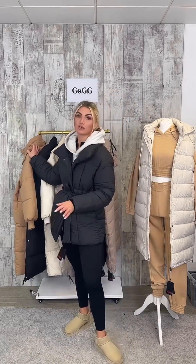McKenzie, we've got your comment. This is the coat in link number three, in the medium. Bex is five foot nine, dress size four to six; I'm five foot six, dress size six to eight — we both wear mediums. So if you're on those smaller sizes, it doesn't matter. In terms of height for link number one, the shortest girl here is five foot and she's been okay — so obviously it's dependent on the person. If you don't like it, send it back in your 30-day free returns.